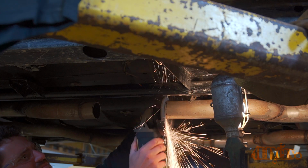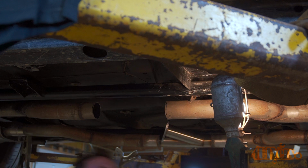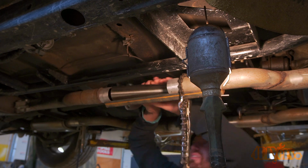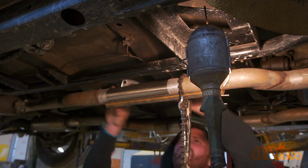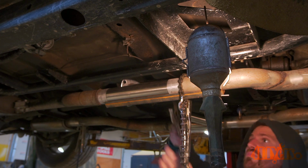After a test fit, we did find some adjustments needed to be made. The angle grinder was used to modify the cuts. Take your time, make sure you don't remove too much material. Once satisfied, the pipe was then clamped into place. We made sure the angle of the Y was in the right spot, matching the first one.